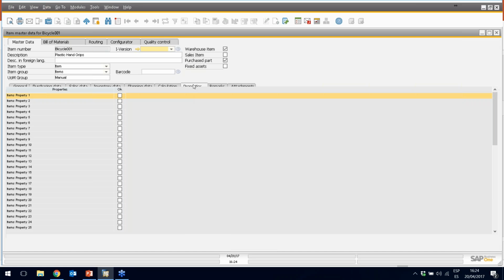Also, we can define these item properties. This is a way that we can filter or sort our items.